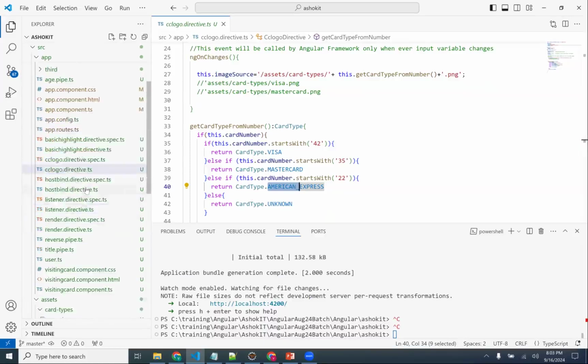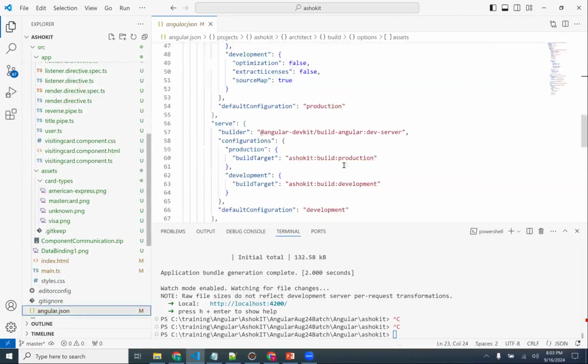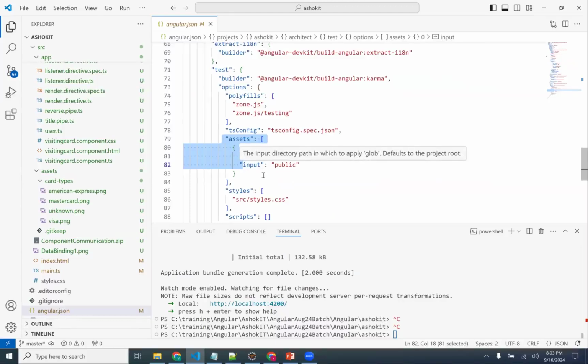Especially in Angular 18 onwards, this is the default configuration of the assets folder.